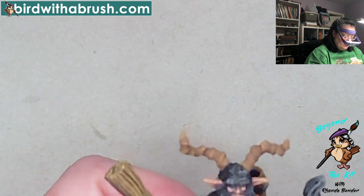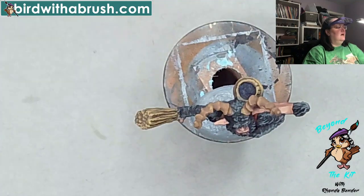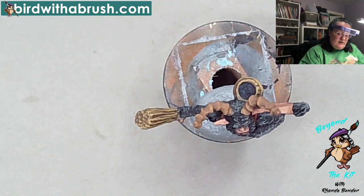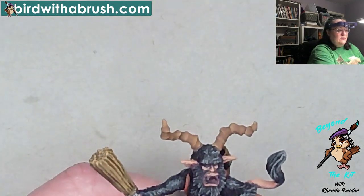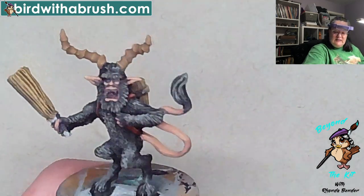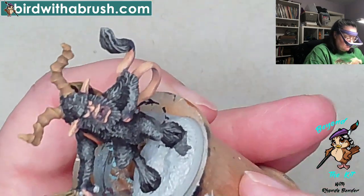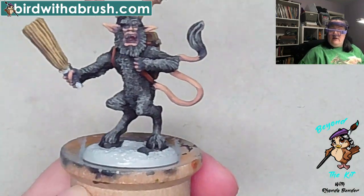I see there's a little bit of missing primer there too, which I am going to go ahead and fix, since my copy is metal. They sent me a few extras, which they hardly ever do, so that I could work out the color scheme. I had them left over, so I thought I would do him this year when they found extras in the warehouse. But that means primer rub off is a more significant thing since it is metal. I don't know if you can see, there's just a few little shiny spots, so I'm just going to add a little bit of primer in hopes that that will help the paint stick.